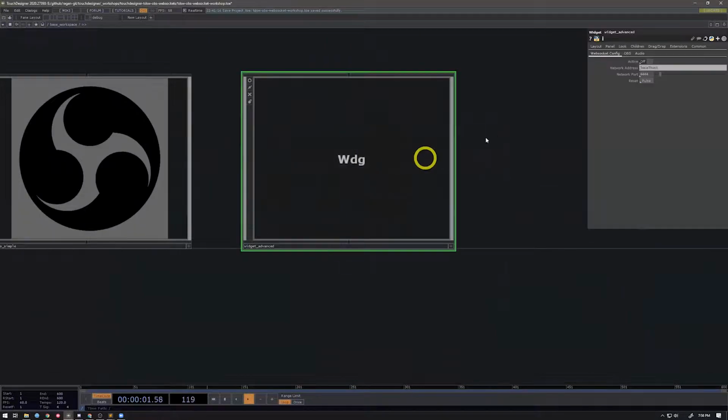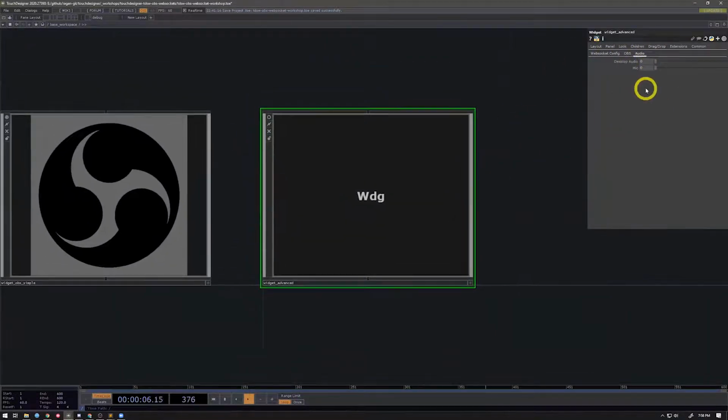I think the most fun, and the one I would encourage you to look at, is this audio page. What happens here is when you use this update widget pulse, our widget will actually reach over to OBS. It will ask for all the audio sources. It will destroy all the parameters on this page, and then it will rebuild them with names that match what exists in OBS.